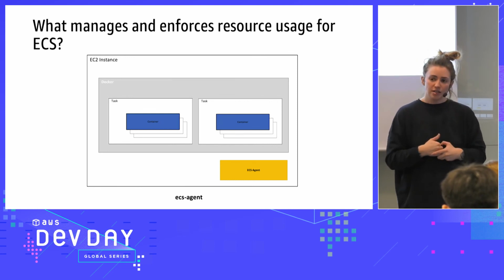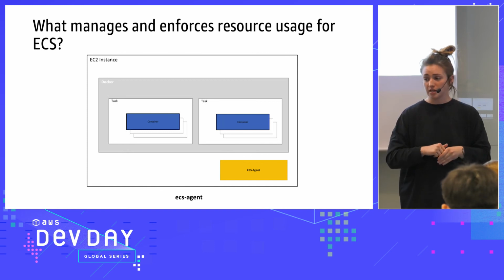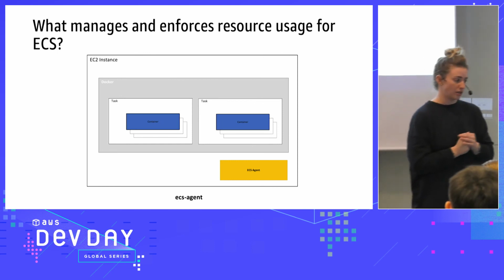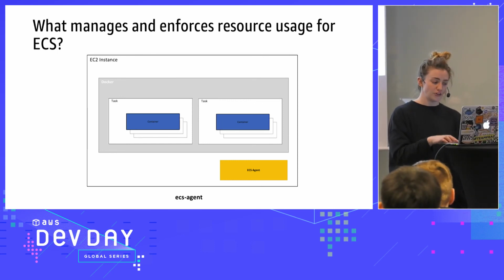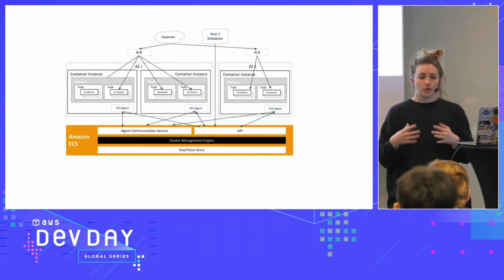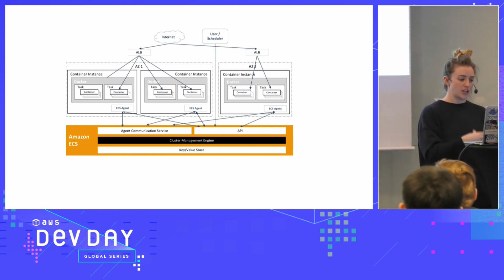A fun fact, the ECS agent is open sourced. So if you would like to see how the ECS agent works, or open pull requests or issues or comments, that is on GitHub. So the agent itself is open source. So you can look at it and talk to the team that way and offer suggestions. So the agent is pretty much doing most of your control here. So all of your resource control, it's coming from the agent.